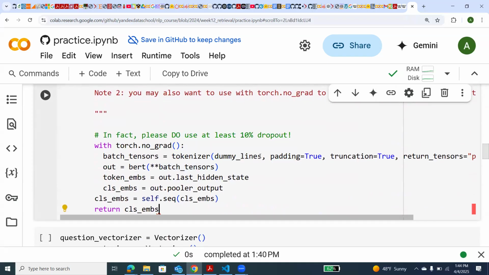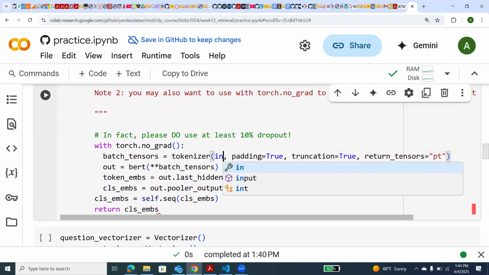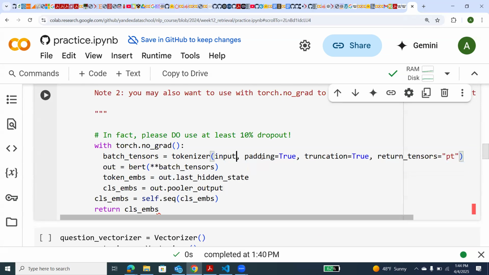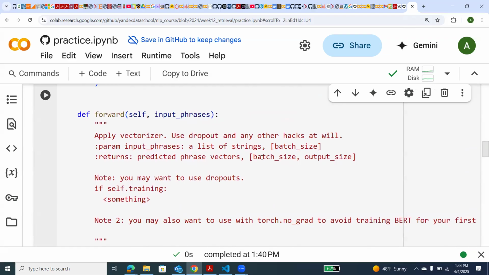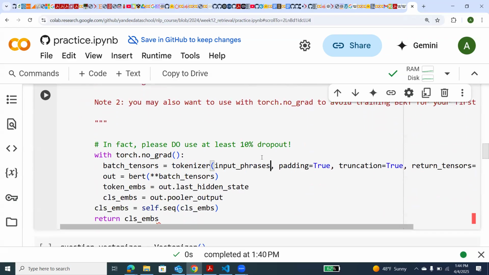We apply the tokenizer to input phrases. And I think that's fine.